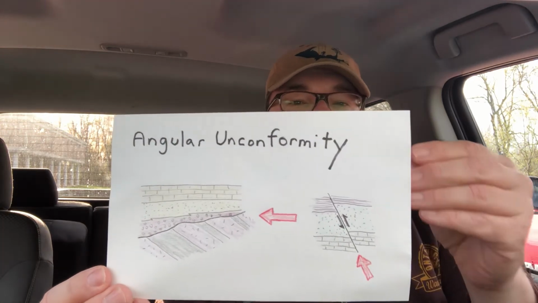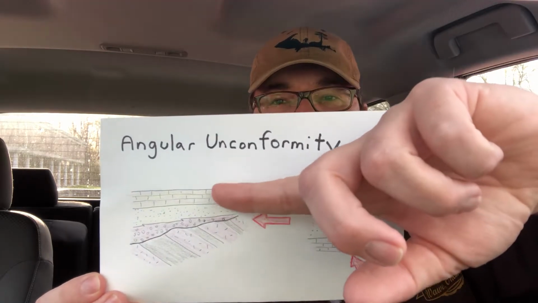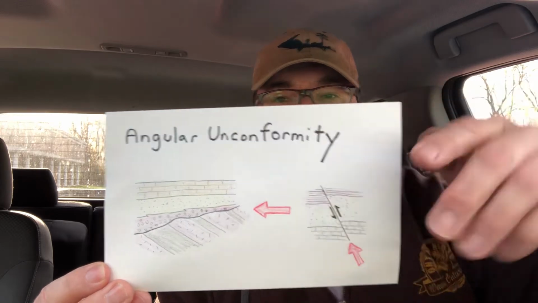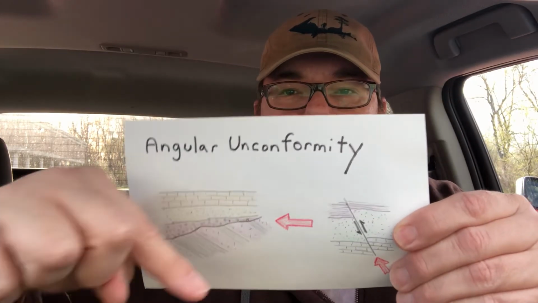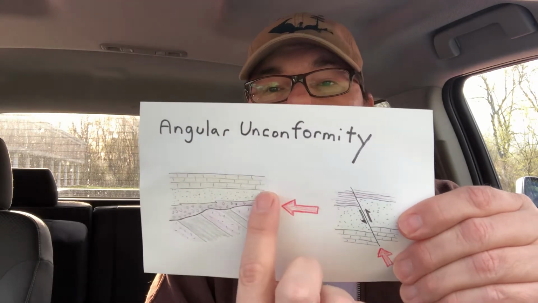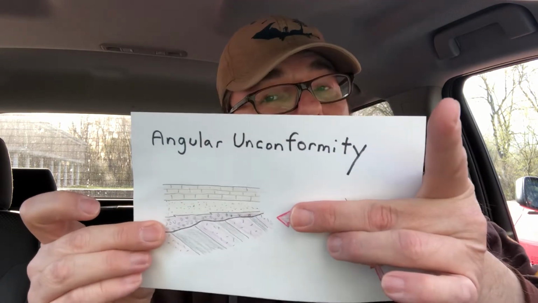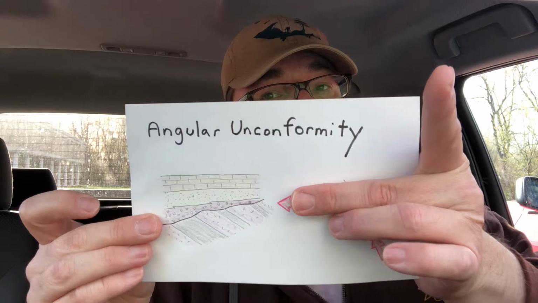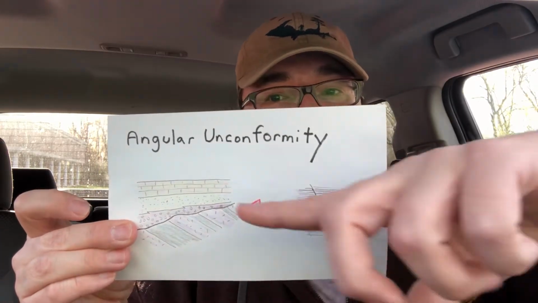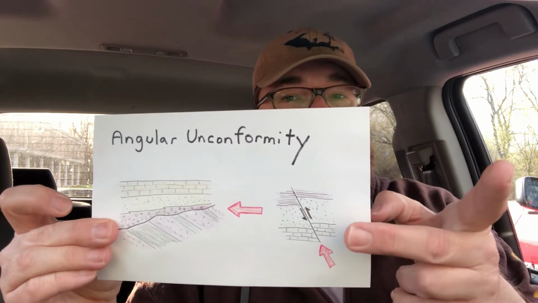Now, the definition generally says horizontal rock that overlies non-horizontal strata. So you have level strata, or horizontal, same thing, over non-horizontal. This red arrow is pointing to the dark line, which is the actual unconformity. An unconformity is a type of contact, but it's a contact where we're missing time. There's some amount of missing time in the rock record. That's important, and that's going to come into this in a little bit.